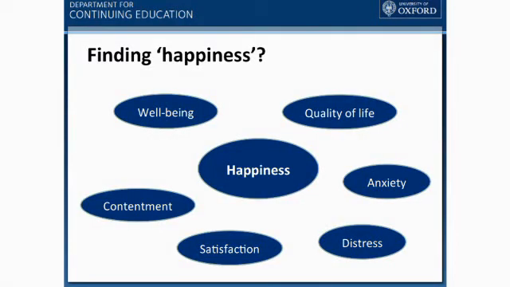Well, you might use happiness itself, but just sitting there, you would be able to come up with lots of other terms. You might come up with broad synonyms like contentment, maybe satisfaction, life satisfaction. Maybe you're familiar with some of the literature, so you come up with terms like well-being, quality of life. And you may, of course, come up with other things which relate to happiness, but are quite different concepts. So lack of anxiety, lack of distress might be qualities associated with happiness. You're not going to be very happy if you are very anxious and distressed.